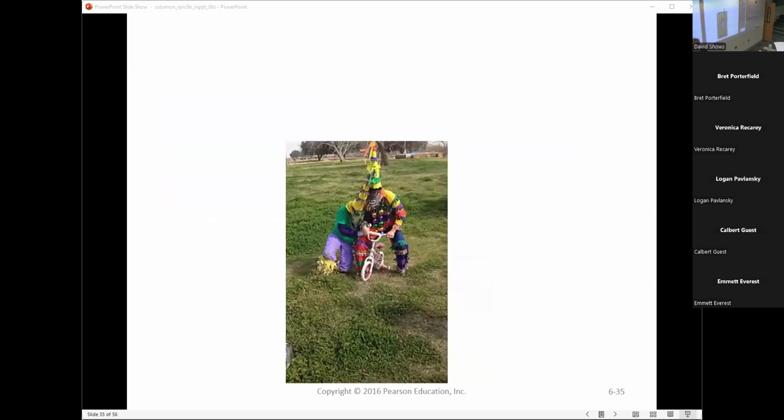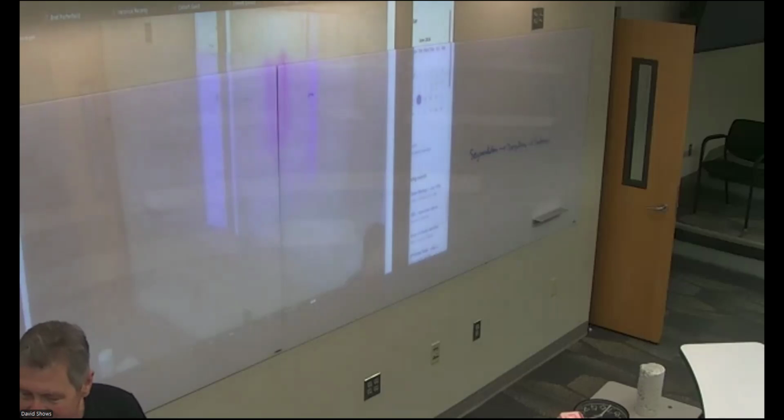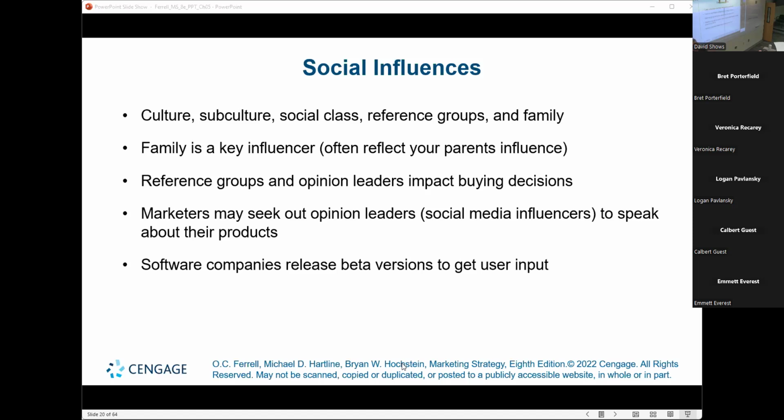So I just tell you all those things just to let you know and understand there are many different unique cultures, and they're separated narrower and narrower and narrower. If any of you went to Boonerang, you saw a lot of that, okay? Multiple different cultures. And the reason I bring all of those up is just to realize that all of these subcultures have great influences on the things that we buy and how we go to purchase these things, okay? Not only that, but we also have opinion leaders who will impact our buying decisions. And many times marketing will seek out the opinion leaders to speak about their products.